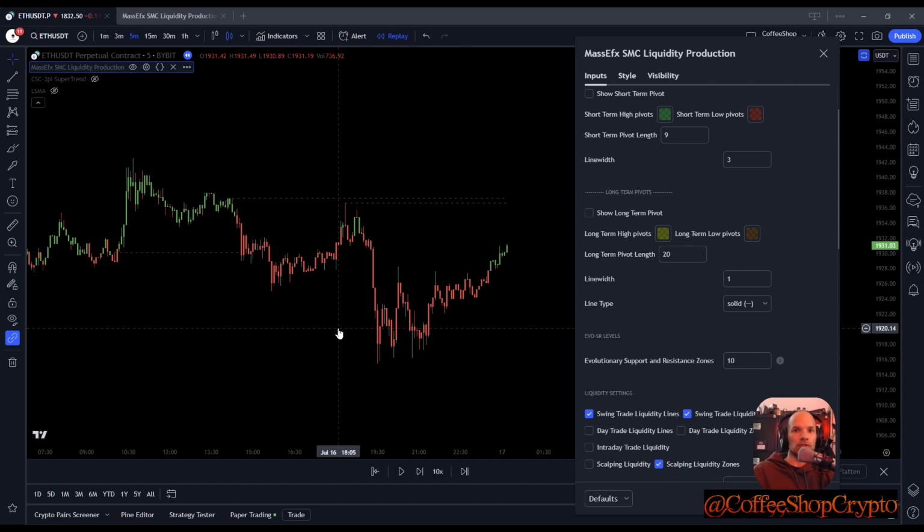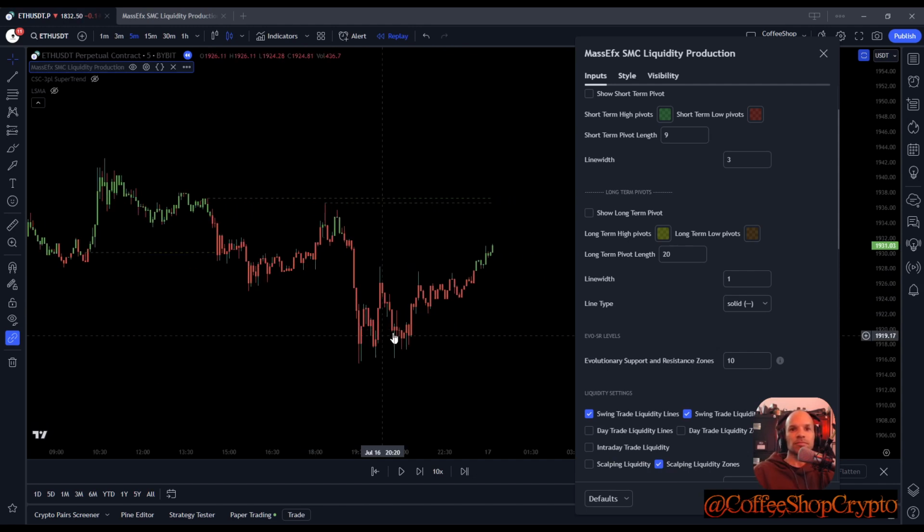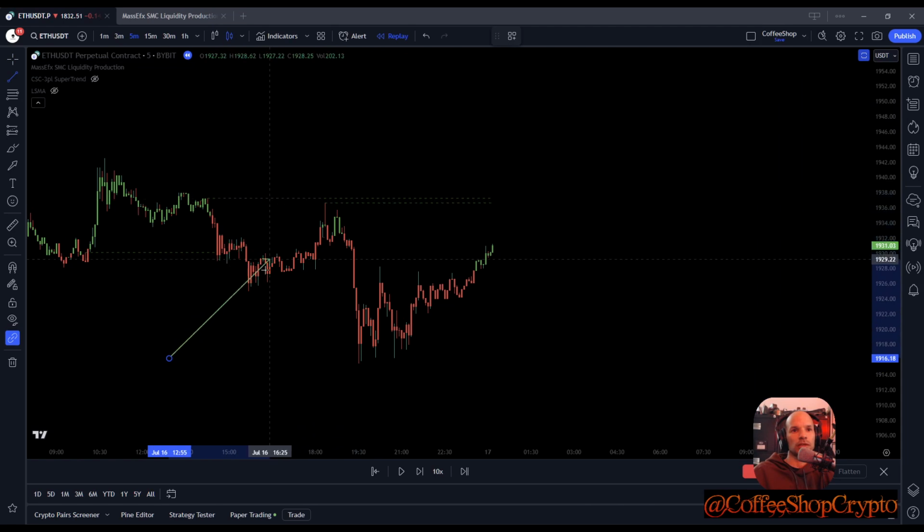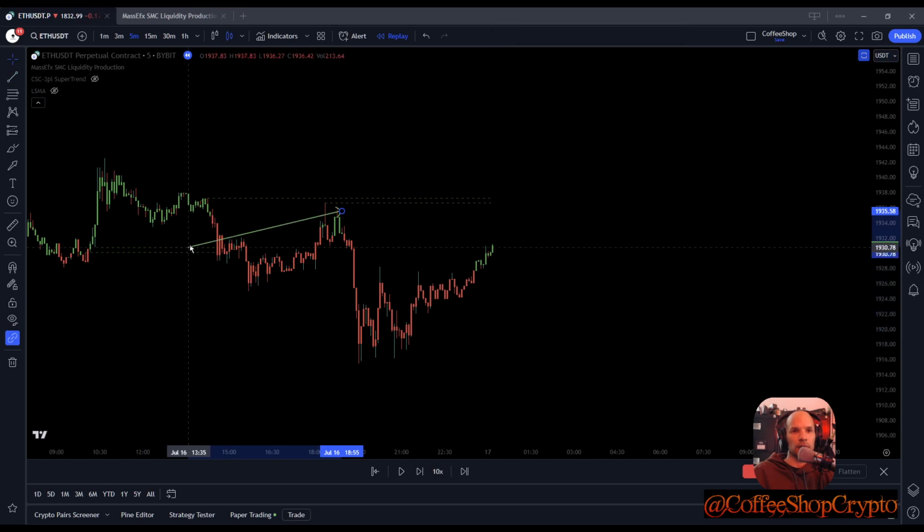The other ones didn't show up because there's none there, right? So anyway, let me just turn those off. What I'm getting at is that these levels where price starts to come back up towards this liquidity area, it never gets there. There's always something else going on in the market. Like we have a new high over here, right? And a lot of people are wondering, am I going to reach this high or not?